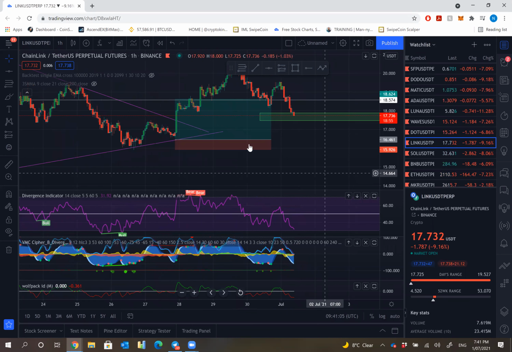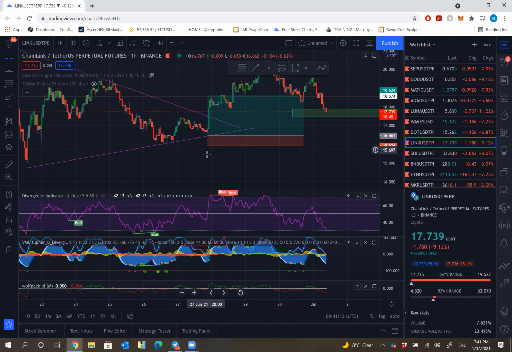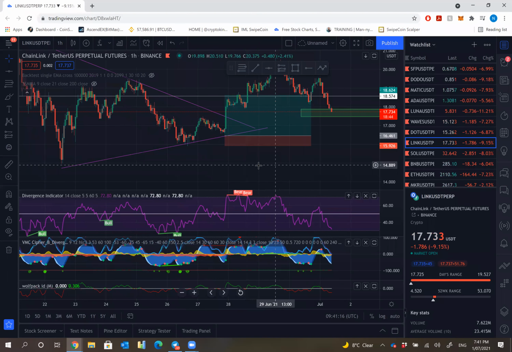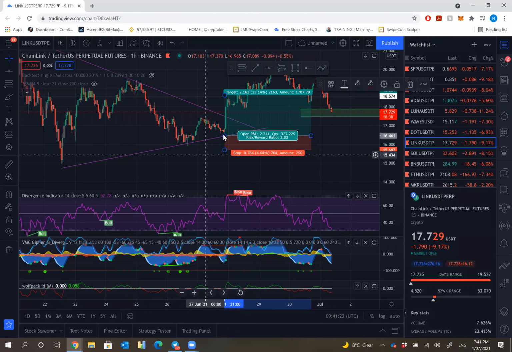Because that's your risk and reward. It can be 1 to 3, but you also want to make sure you don't get stopped out. Because if you get stopped out in your trades, what's the point of being in a trade? That's why I always put my stop loss just before the last low, especially if it's in an upwards trend, because if a coin's in an upwards trend, it's going to start making higher lows.